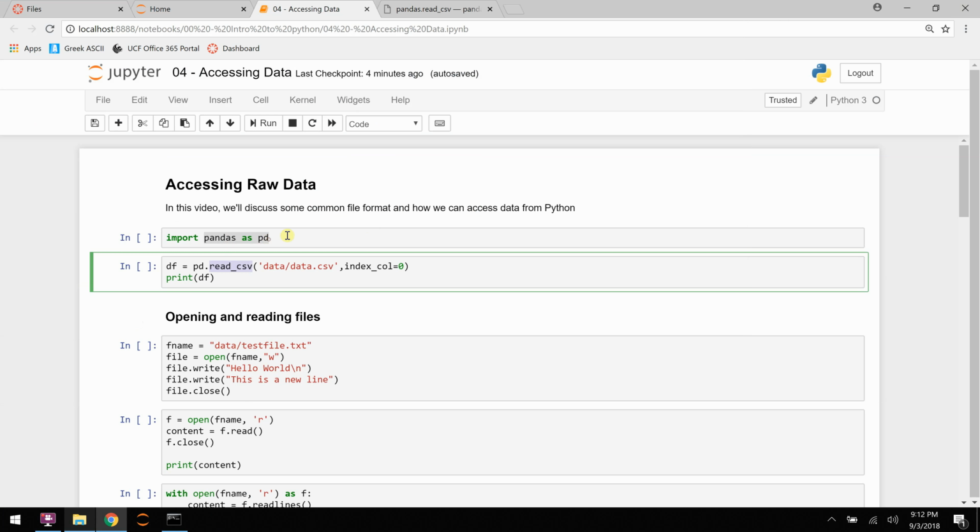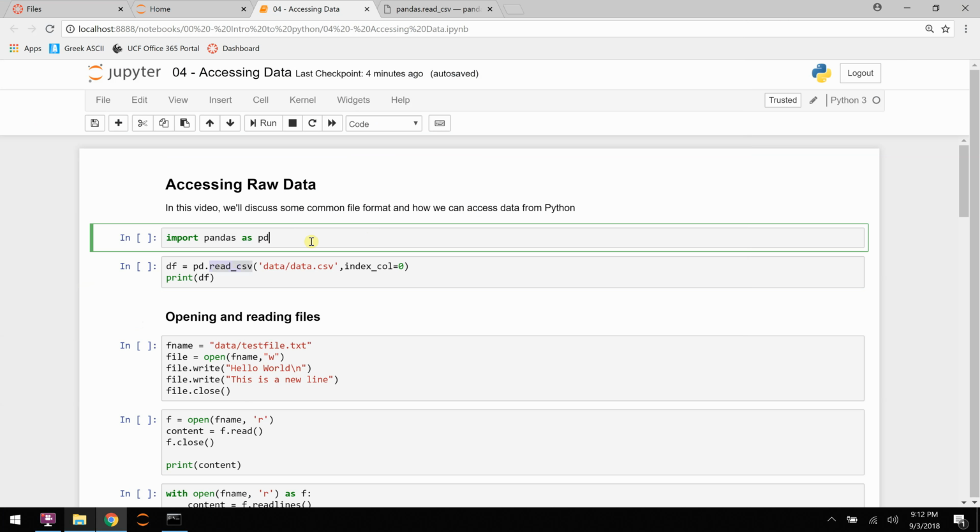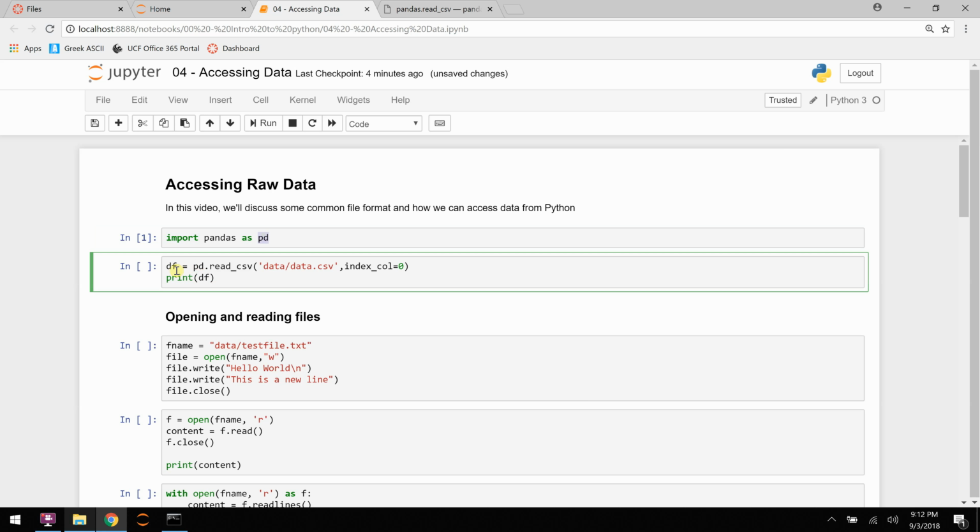Now let's import it using pandas. We're going to import pandas, this line here, import pandas as pd. Then here we're going to create a data frame using pandas read CSV. Let's get rid of this for now. Don't worry about that line; you don't actually need it right now. The only object you need to pass into this method is a string to where your data file is located, relative to where the notebook you're running is located.